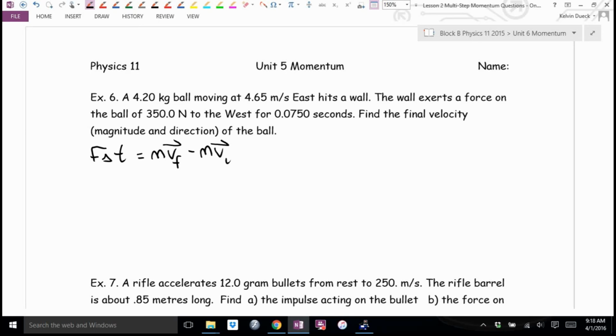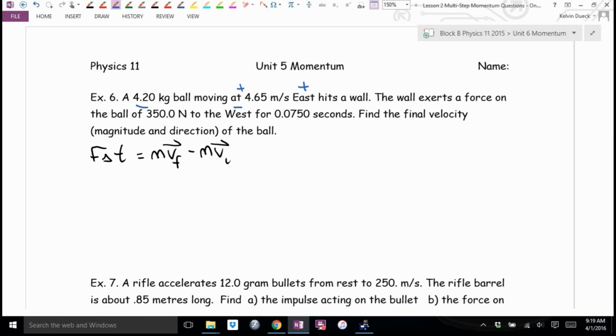Are there directions in this question? Is there a change in direction in this question? So we're going to let one way be positive and one way be negative. What do you want to let be positive? What do you want to let be negative? Pick. East positive. So put a plus sign there, put a negative in front of the newtons and a negative there because apparently the force is negative to the west. I would have let west be positive, but this will work no matter what.